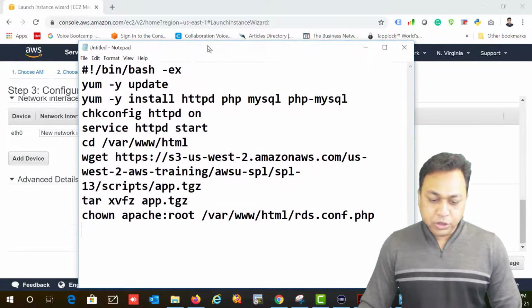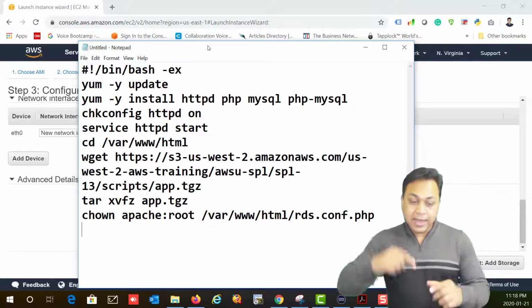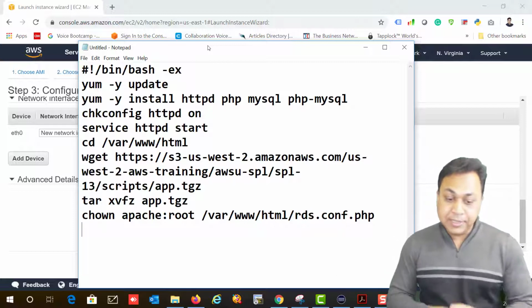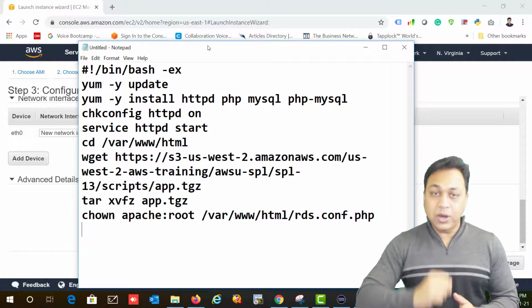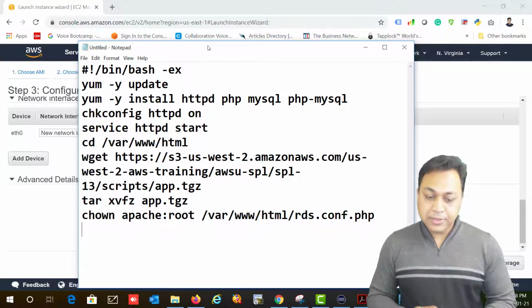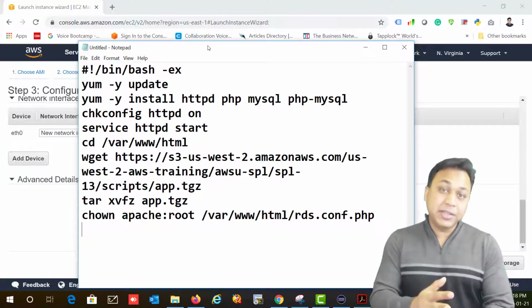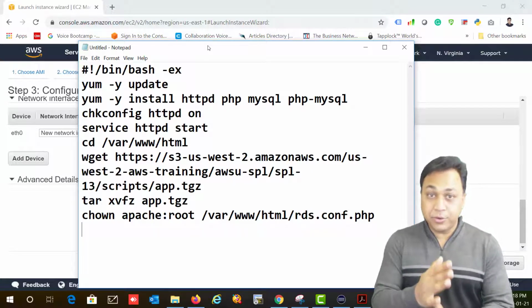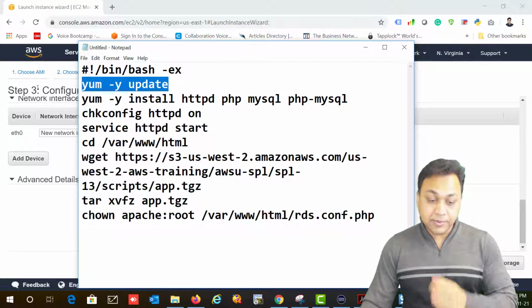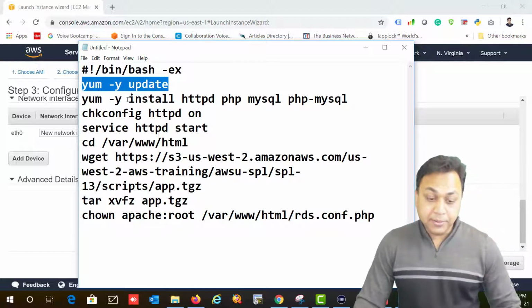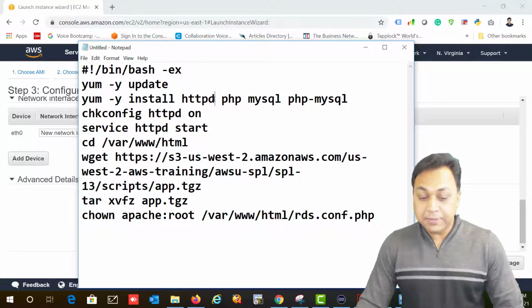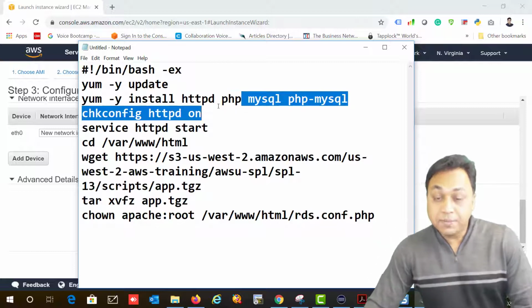I'm going to tell my instance that as you are building this instance, please execute this code only once. This code will allow you to update the operating system because of this command right here, yum, and then you're going to install the Apache server. It's going to install PHP.